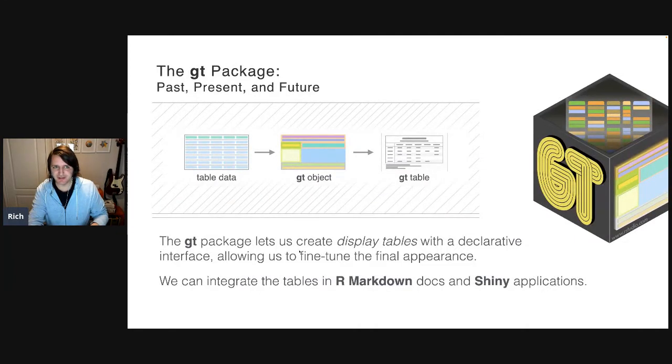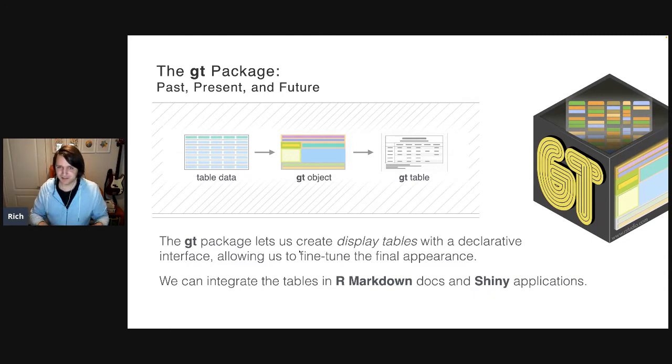Okay, this is my elevator pitch for GT. It's a package that lets you create display tables or summary tables or presentation tables, whatever. Tables that you share, with a declarative interface, and it allows us to fine-tune the final appearance of the table, which is great. We can integrate these tables in R Markdown and even in Shiny.